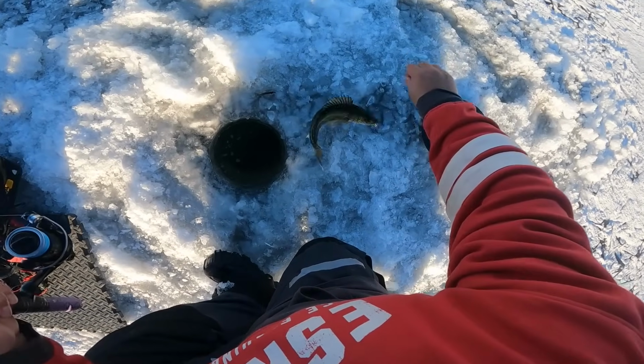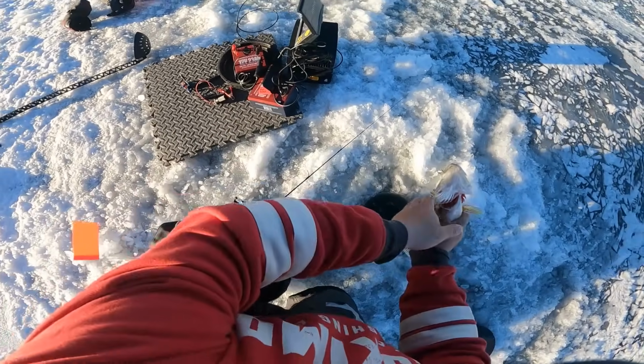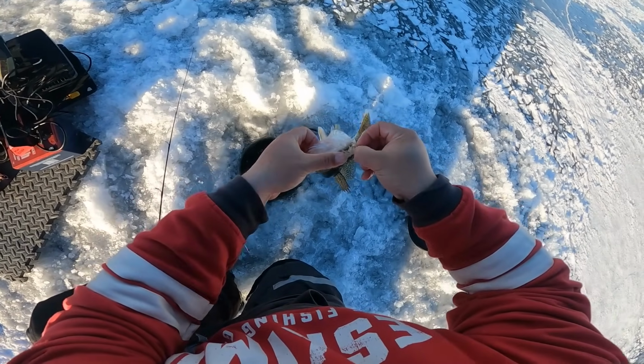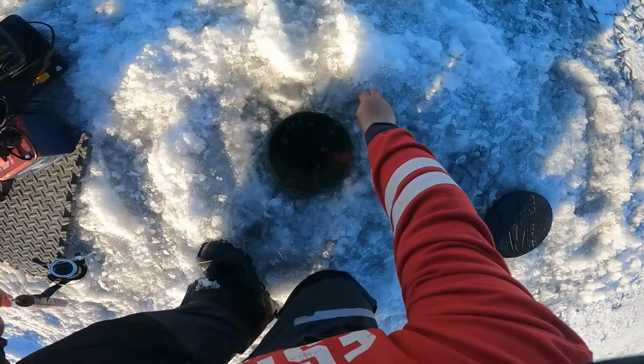I think it is time to pop up my shelter though and get ready for a night bite. This should be recording this time. And yeah, a little bit too small to keep. Going back. See ya.